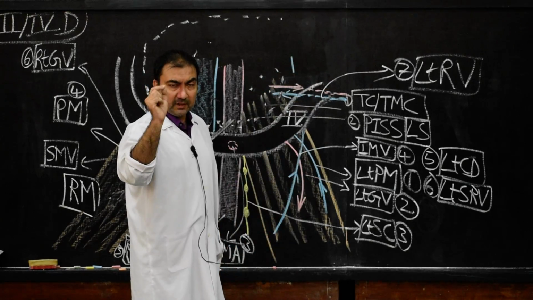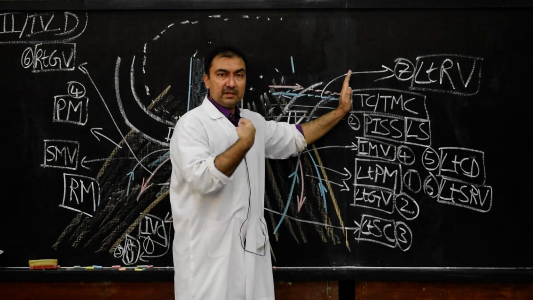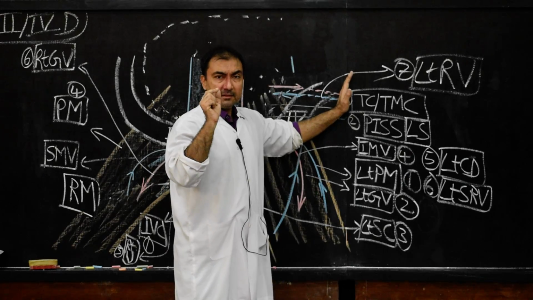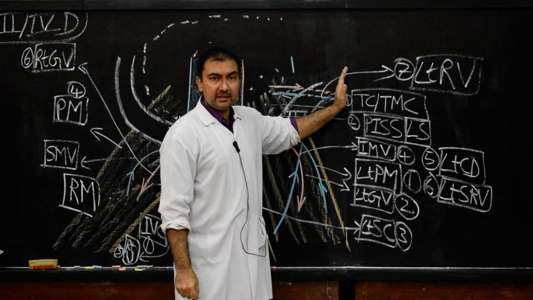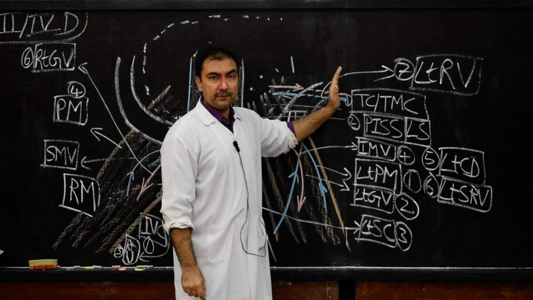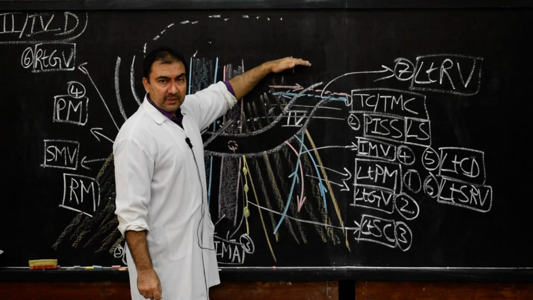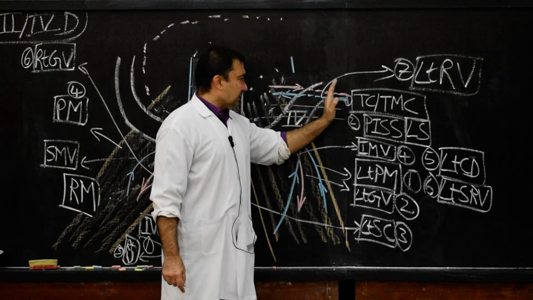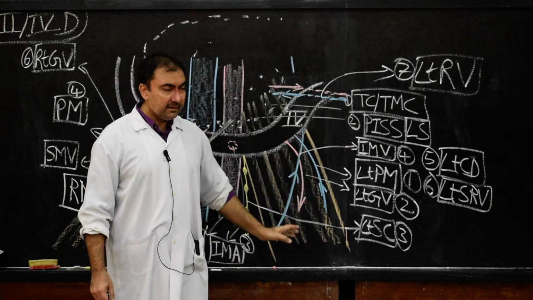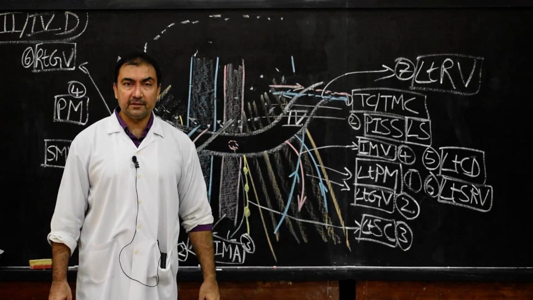And last, this is very important. Which structure, where my hand is, lies on the left side of the fourth part of duodenum? Left kidney, left ureter. So left kidney and left ureter will form the left side of the fourth part of duodenum. So right side uncinate process, superiorly the body of pancreas, on the left side left kidney and left ureter. So here we finish all the relations of the third and fourth part of the duodenum. Thank you very much.